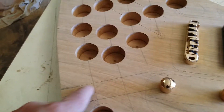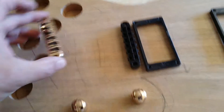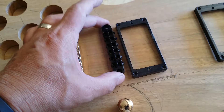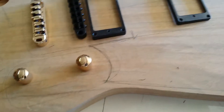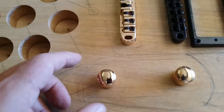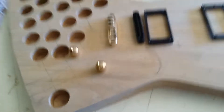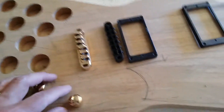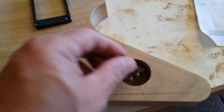I will be taking some more weight out through some routing here and where the hardware goes. I've done a little mock-up — I've actually got two bridge pieces here just as a mock-up to see where everything's going to lay out, so I don't knock any plug holes where I shouldn't be. Traditionally these kind of volume knobs went up on an angle, but I don't really like it, so I'm going to be putting them there. I'll put a plug hole in here and do the jack switch.